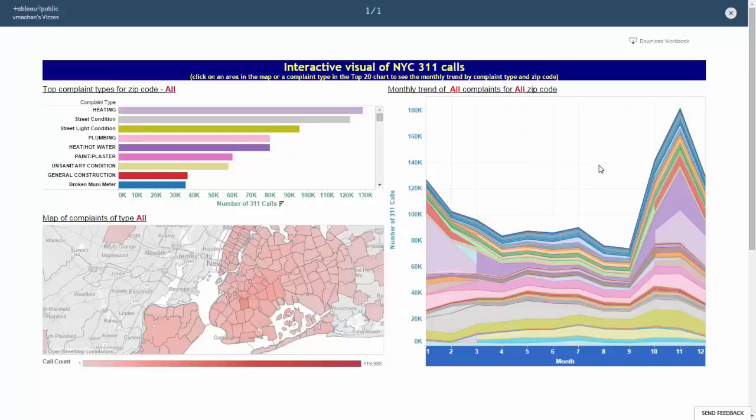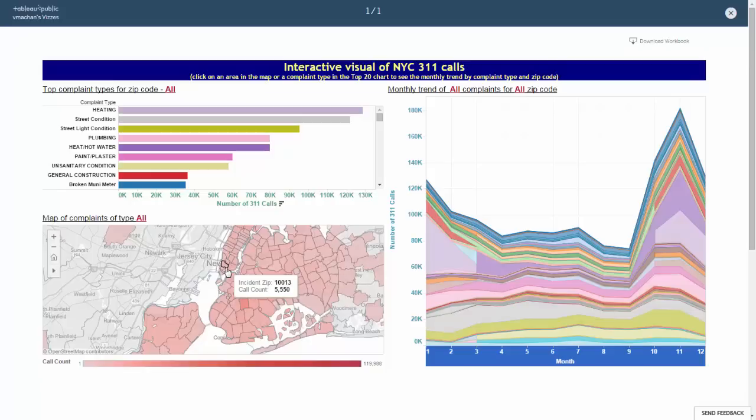We can see that for all of New York City and across all complaints, there is a general trend indicating that the calls increase in the last quarter of the year, especially around the November timeframe. This is of little help for someone who is focused on their particular precinct or zip code and a department. What would help more would be if they could see the same for their jurisdiction. We can do this by hovering over the map, and when you hover over it, you see it shows the zip codes and the call count.